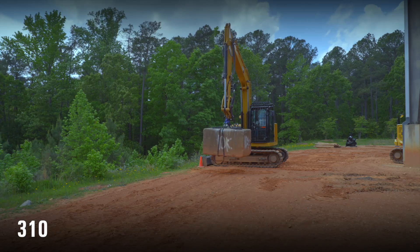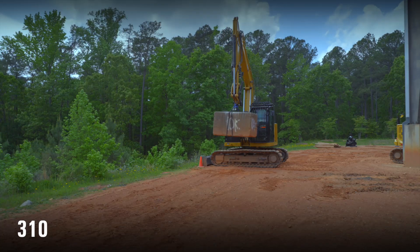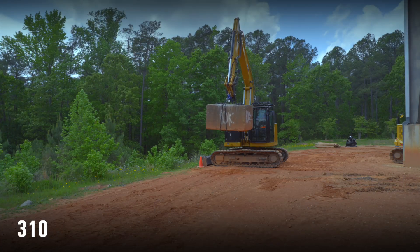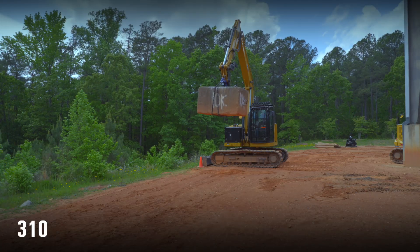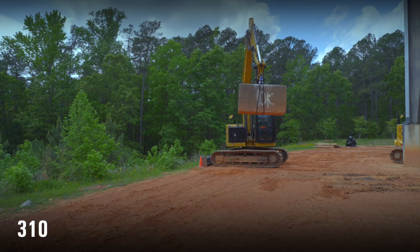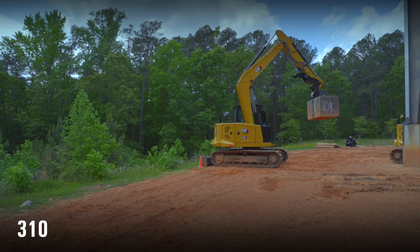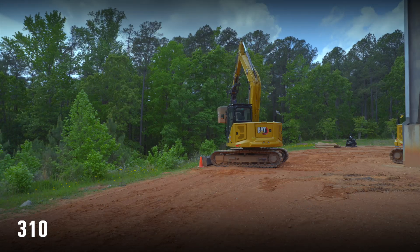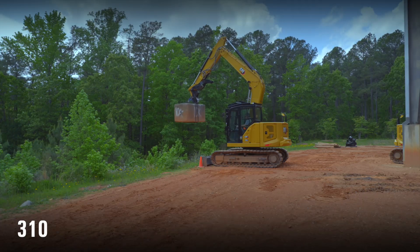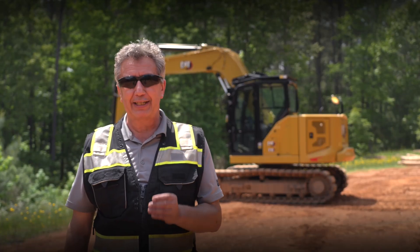I'm going to bring the weight back into the machine and bring the boom into a seated position — whenever you lift anything, always bring the boom into a seated position. Then we're just going to go stick out on this machine. It won't go full stretch — the stick out will stall around about there — but at that position I can continue with safety and stability, swinging all the way around the machine 360 degrees, keeping all four tracks firmly planted on the ground, and then reach back in and easily place the 10,000 pound weight back into the trench.